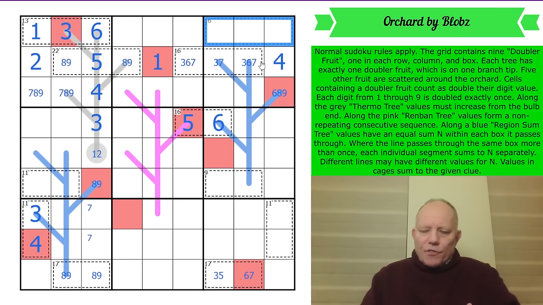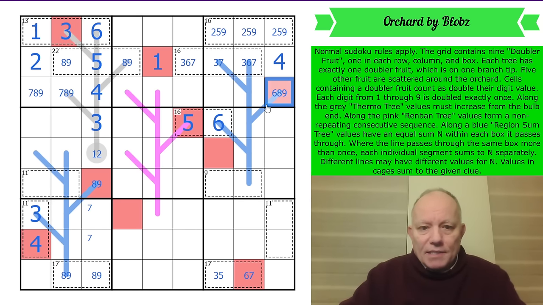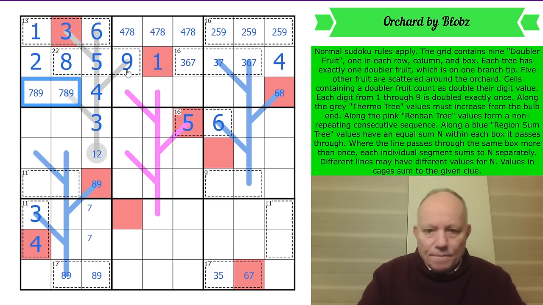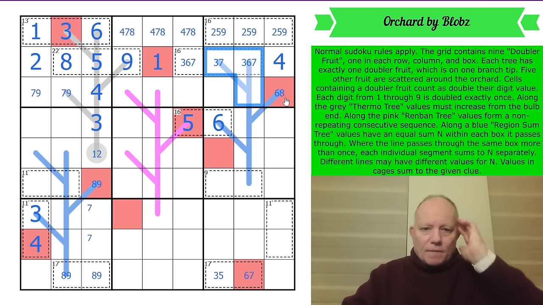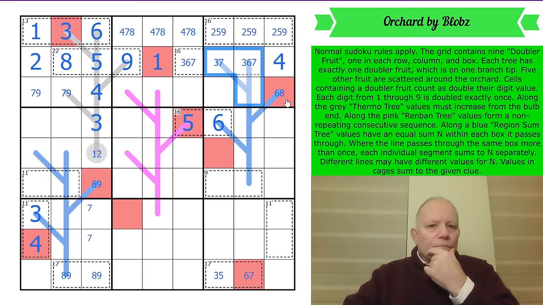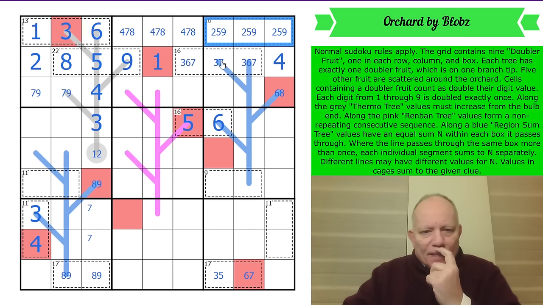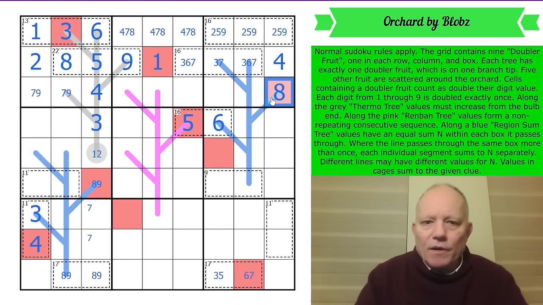This adds up to 16 genuinely without one, three, four or six. Okay. The other digits are nine, eight, seven, five, two, adding up to 31. We need to get rid of 15 value of those, which is eight and seven. So that's nine, five, two. That is now an eight or six in the doubler cell. This is four, seven, eight. That fixes this as nine. That gives us eight there. Nine, nine, one. Now these add up to either 16 or 12. To add up to 12, this can't be seven, six. That would bust it. Three, seven would need a two there. That can't be done. Three, six would need another three. It doesn't add up to 12, adds up to 16.